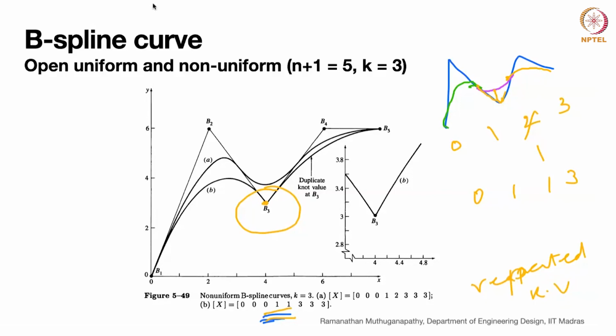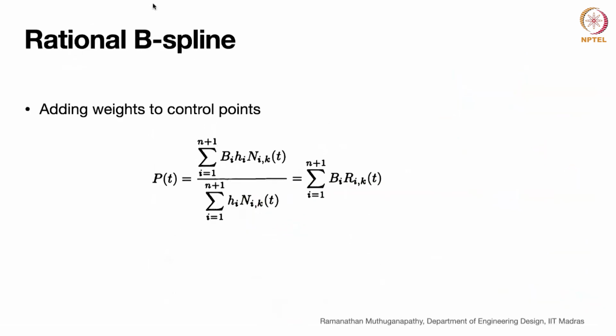Okay, and then this is another control that you can have in a B spline curve. I think these are maybe a little too much. For example, what this equation tells is that you can add weights to the control points, and then you can pull the curve towards that control point. Let's say h1 equals 100, or h2 equals 100. So if you have a control point like this, instead of a curve like this, you can push the curve as close to that control point, which is again not possible in Bezier.